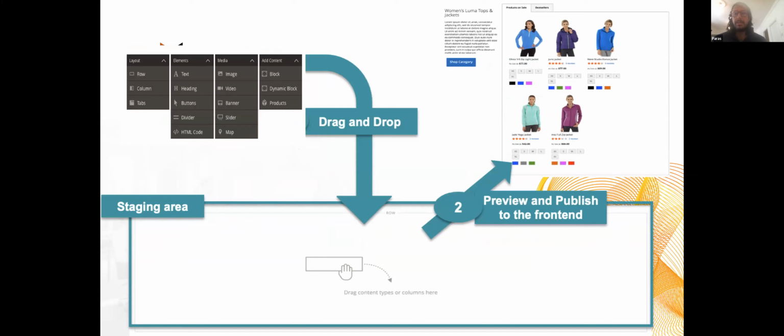You can drag and drop various content types into staging, as you can see on the slide. So these are the different content types. You keep dragging and dropping them into the staging area, and then, once you publish it, the content appears on the front end. For those of you who are developers and might be curious, Magento uses jQuery's draggable and sortable interface widgets to allow these HTML elements to be dropped into the staging area. I'll cover a few more technical details of how it works behind the scenes in a few slides.